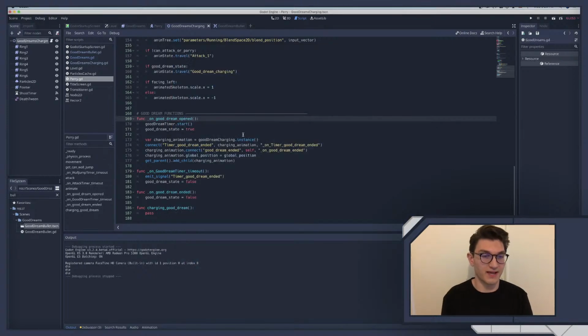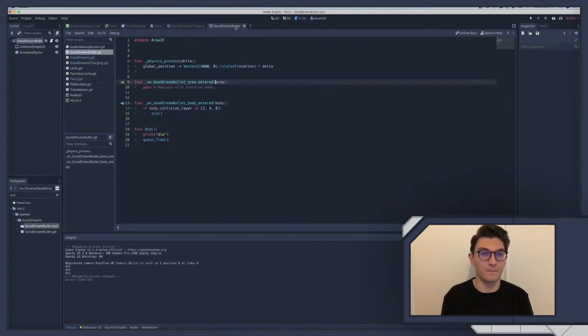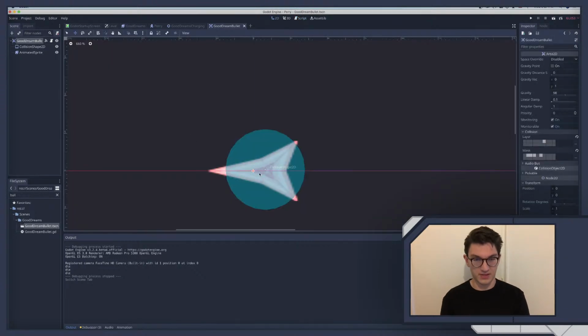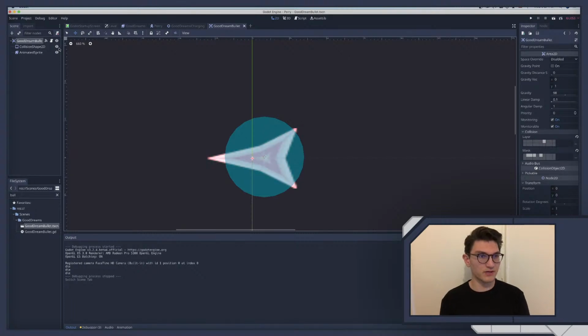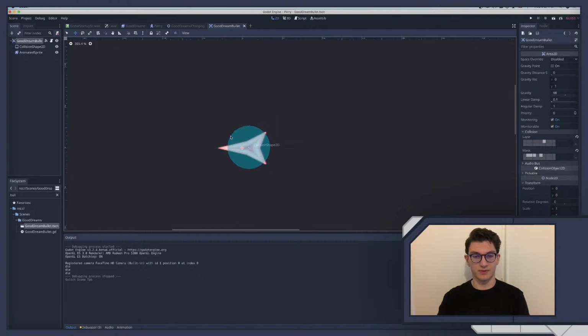Where is it printing die from? We still don't have this doing anything for me. Where is it printing die from here? Right there. Okay, so this is in the bullet. Right now we don't have the bullet doing anything cool when it dies. But I think that should be easy enough that I can knock out before I have to take a break, just to preserve my sanity, right, everybody?